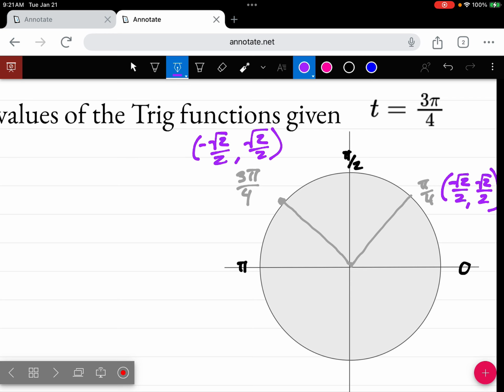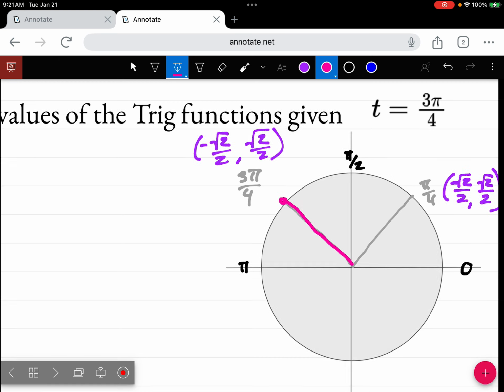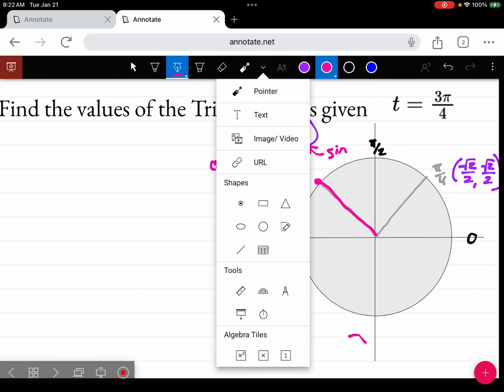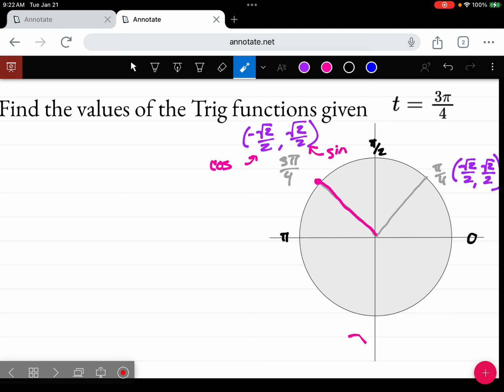However we get there, we want to be able to find that ordered pair, because this is the guy we're looking at right here. We're looking at 3 pi over 4, where I have my cosine as my x, and I have my sine as my y. That gives us the information we need in order to find all 6 trig functions. We don't have to draw the triangle. We can, but we don't need to. If you want to, we've got our cosine, which tells me my adjacent over my hypotenuse, and my opposite over my hypotenuse. You can totally do that. We're going to look at an isosceles triangle at that point. Honestly, I think the ordered pairs are a little bit easier to go with, but that's me.